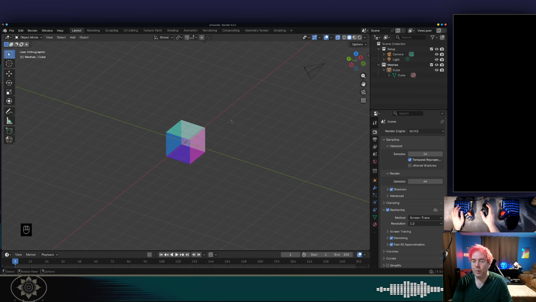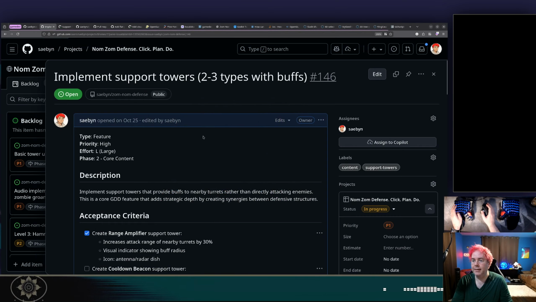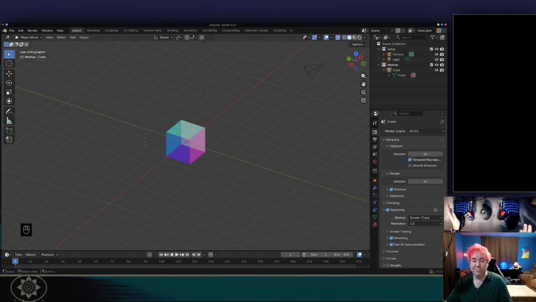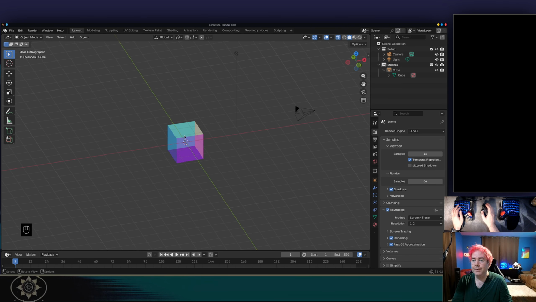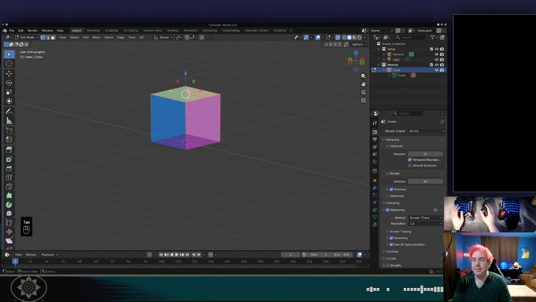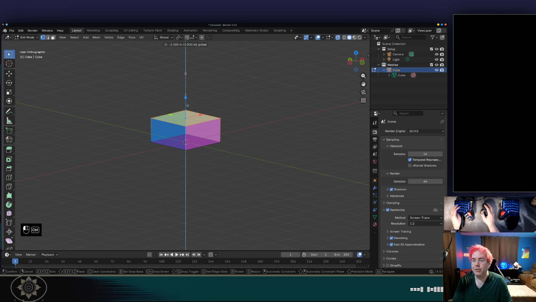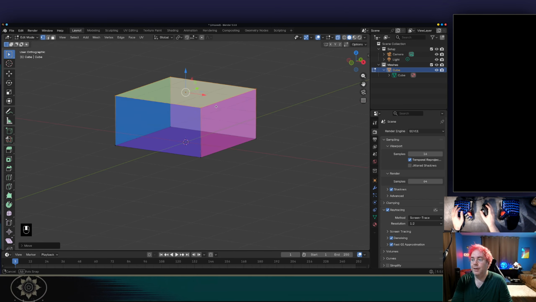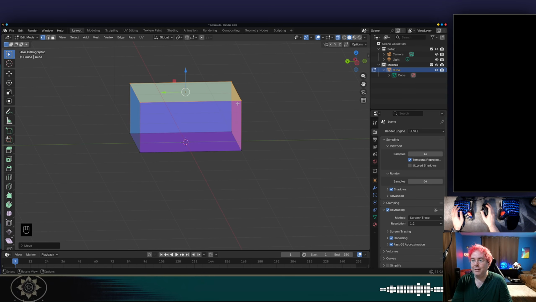Anyway, what are we doing? So we need to make a radar dish. So what does that look like? Not sure. Let's start with a cube that will be the basis, we need a base for the radar dish. Some kind of, I don't know, the building that it's on top of. I don't know, something.